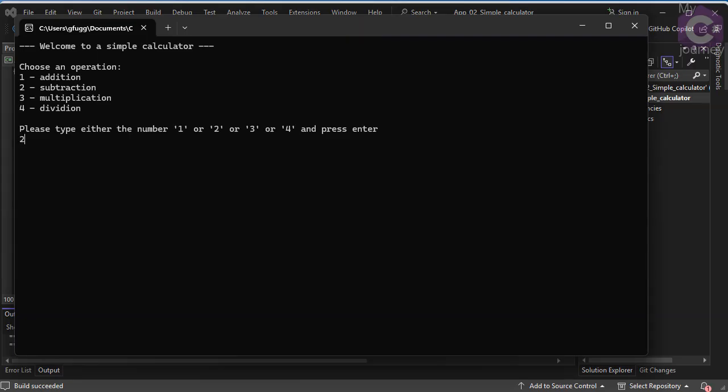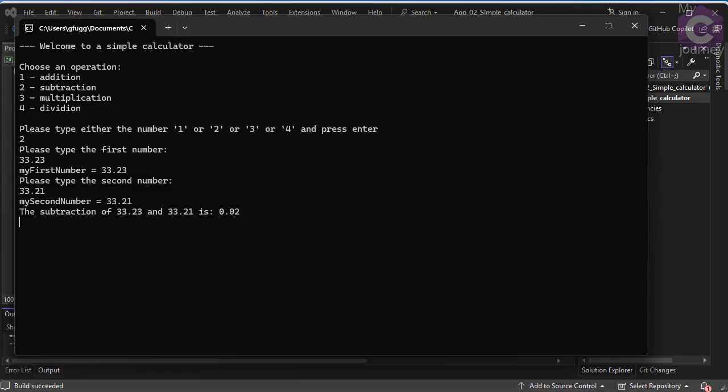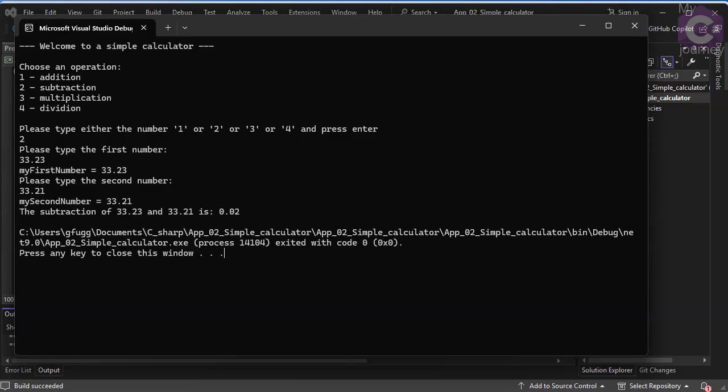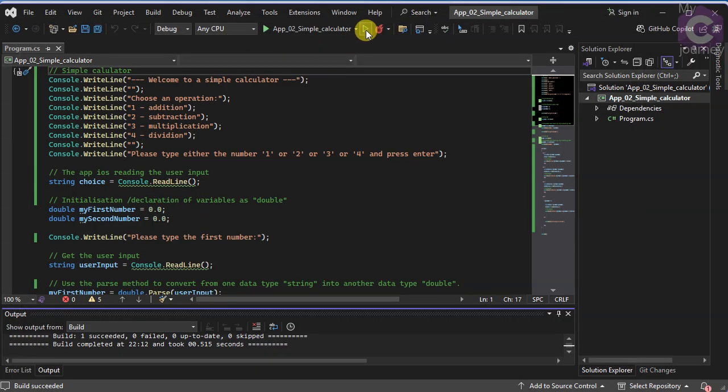Okay, let's do subtraction. So 33.23. Second number is 33.21. Okay, and the subtraction is 0.02, which is correct. Okay, now we want to do multiplication.